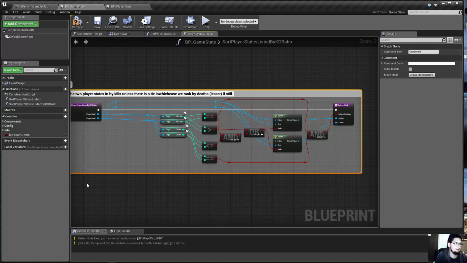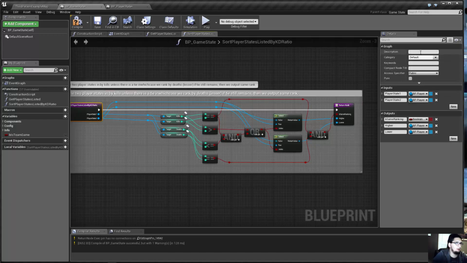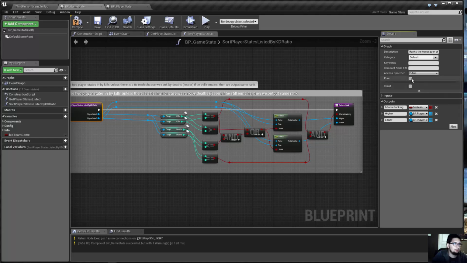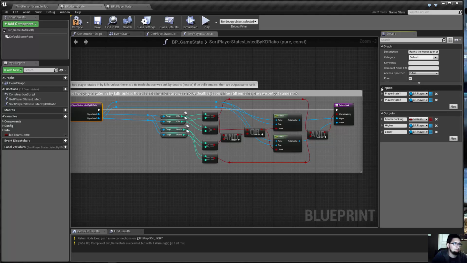If a tie still remains, then we output same rank. I'm going to put that as the function's description as well. And this is going to be a pure and constant function. Alright, so let's hit F7 to compile that.